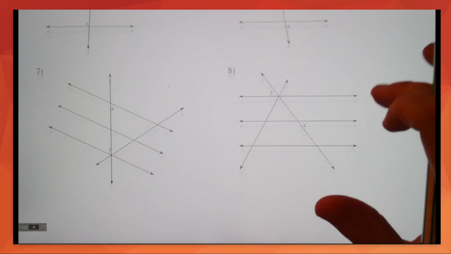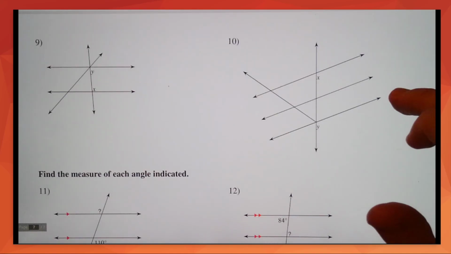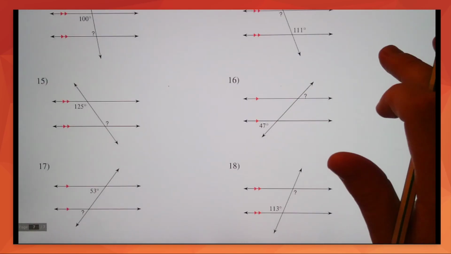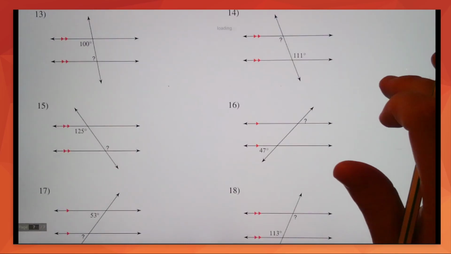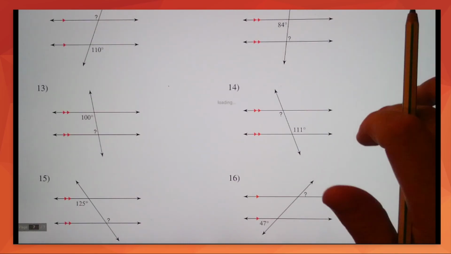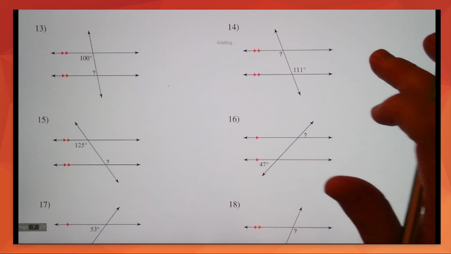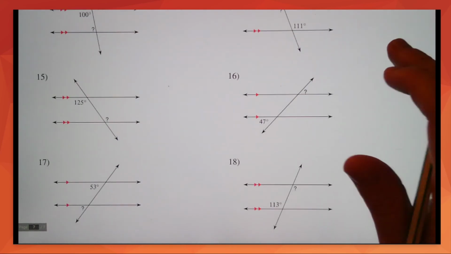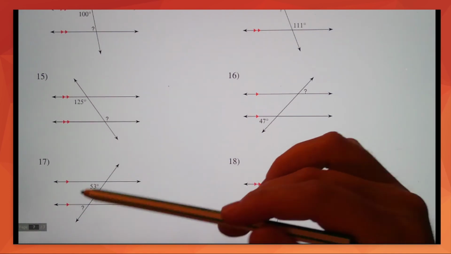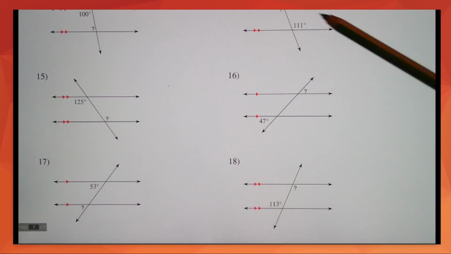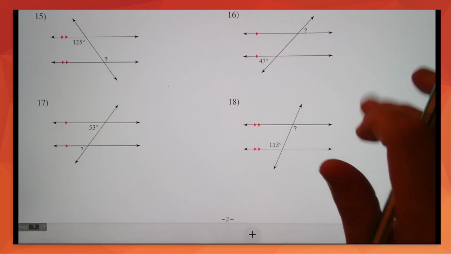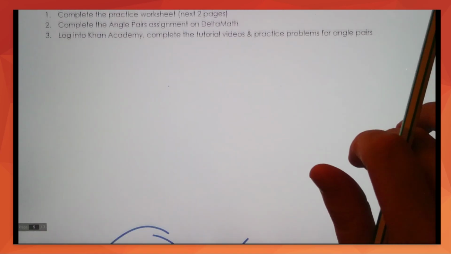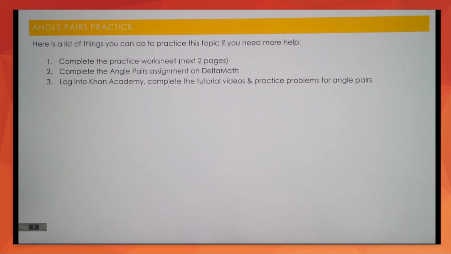There's only 8 of them. And then on the second page, oh, I'm sorry, there's actually 10 of them. On the second page, you go 11 through 18. That's 8 problems. And you actually are given some angle measures. And they don't want you to do the whole thing. You can if you'd like to. It's good practice. But they just want to know what's the angle that has the question mark. Okay, so check those out. Try out that worksheet, okay? If you printed the notes out, it's already there for you, so there's no reason not to, honestly.